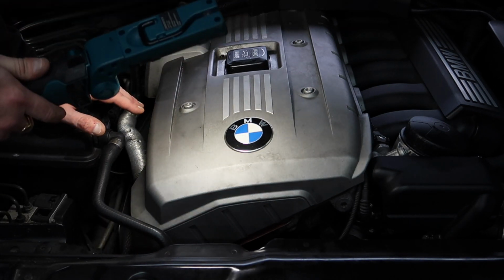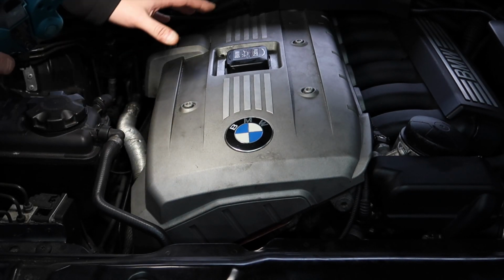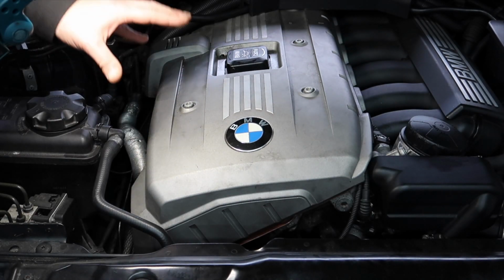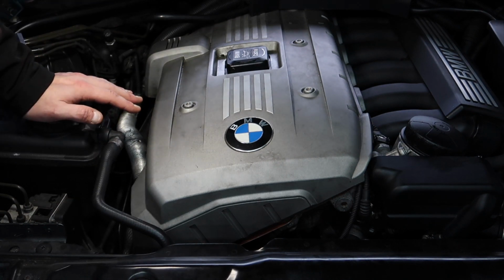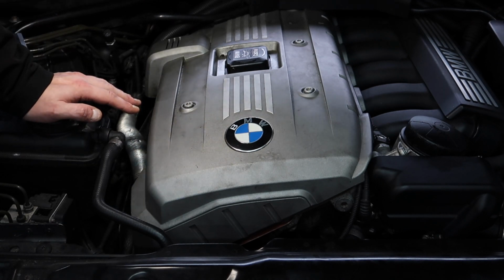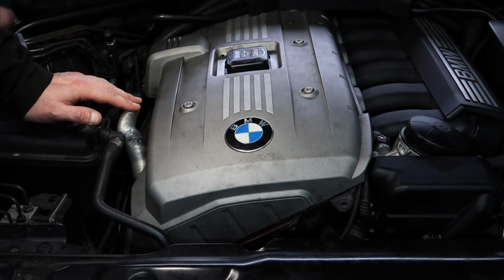But another common cause is that if you're experiencing a stutter at wide open throttle, it could be one of your ignition coils on the way out. Now, bear in mind that these cars don't always throw a light for a bad ignition coil. They're very, very smart, and they don't always throw a light for a misfire. It will lead you to other things when it's actually an ignition coil on the way out, and you won't even know what to do, because a lot of the time these don't show on diagnosis that they've got a misfire from an ignition coil itself.